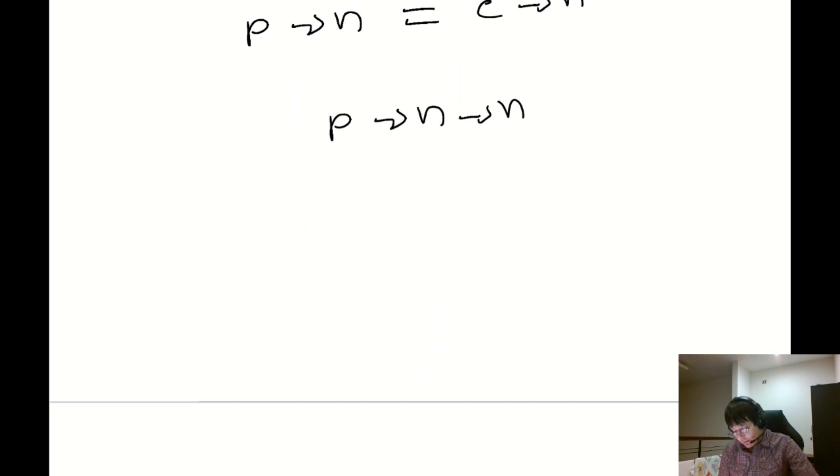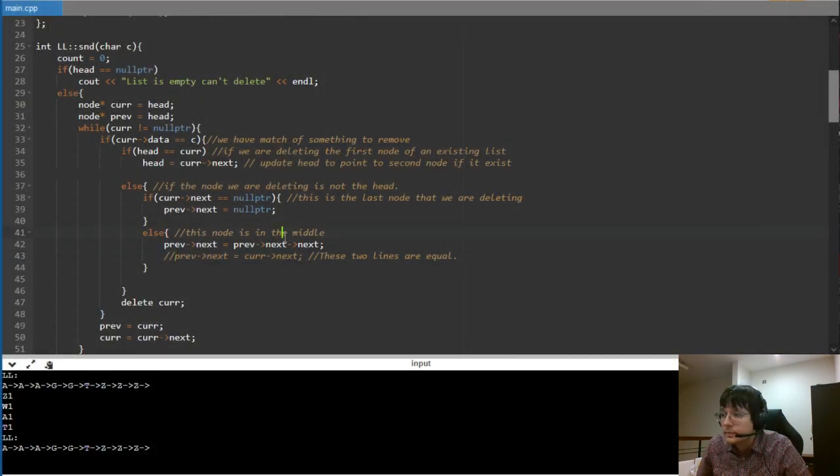And that's how I'm getting this Pn n right here. So if that's a little weird for you, then just practice more and play with it until it makes sense. Experiment. So that's how I got this line of code. That's probably the hardest line of code in the linked list.